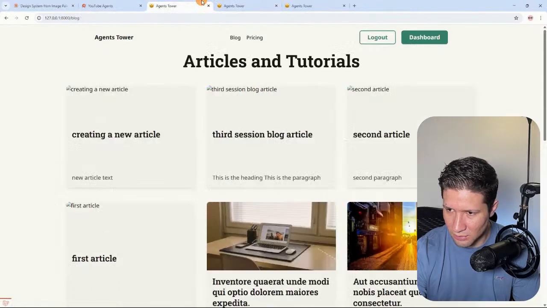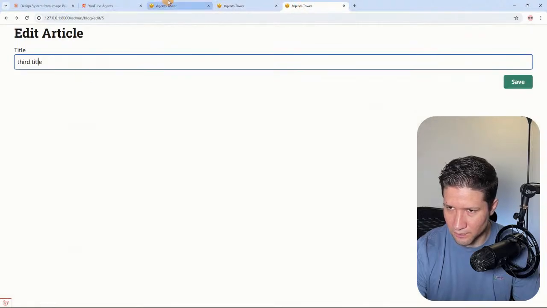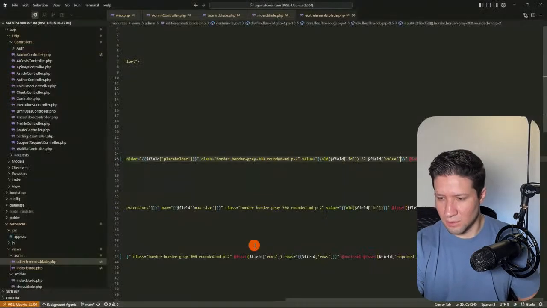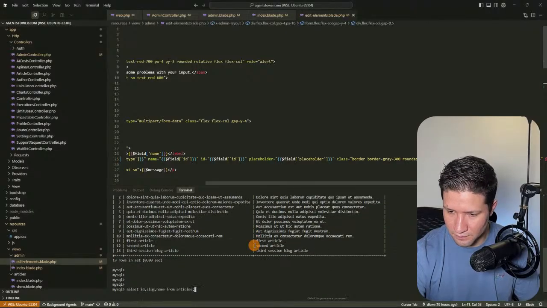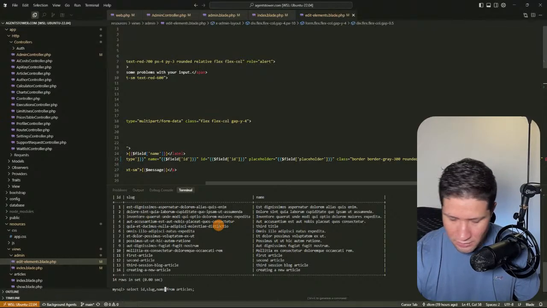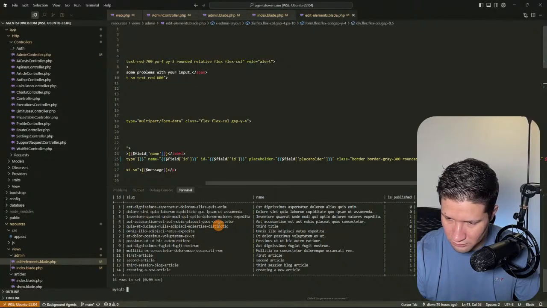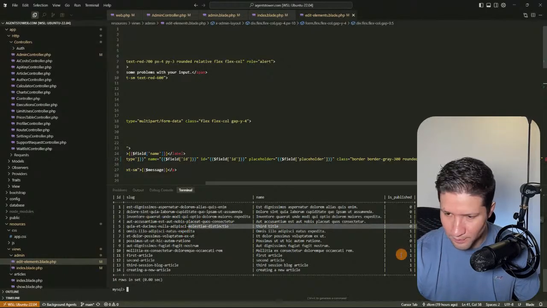Third session blog article. So let's open the database again. And the article 5 has third title. I think this one is not visible. So let's see. Okay, so yes, this one is not visible.